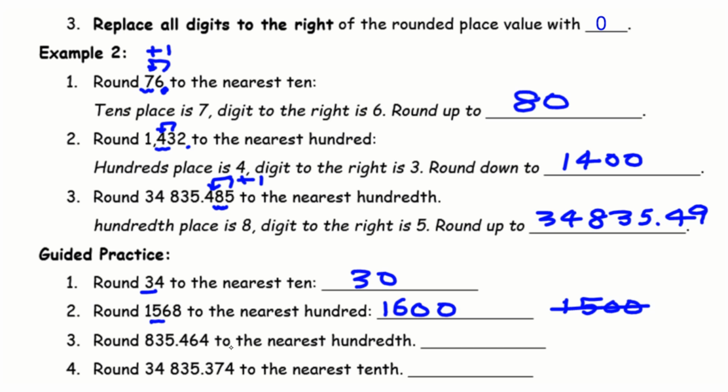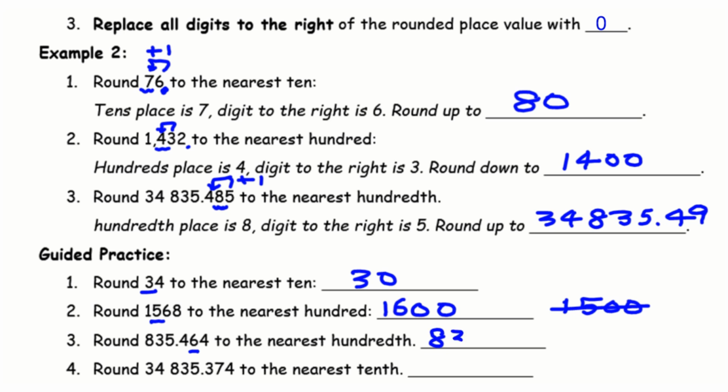So to the nearest hundredth. So tens, hundreds. This is 6. Then we are going to see the digit next to 6. To the right is 4, less than 5, so we round down. 6 stays the same, we don't change it. Then we copy all the numbers from the left, don't change.